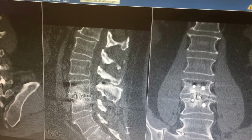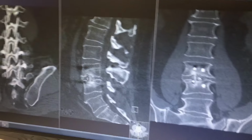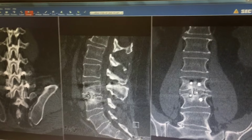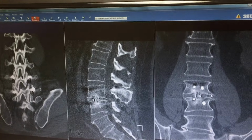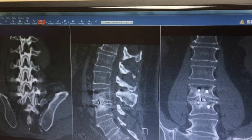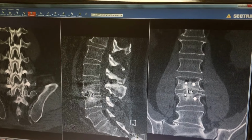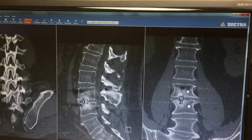We are not 18 years old anymore, unfortunately. And our spine is... I only think I am. Yeah. I was just looking at this area that shows our osteophytes, or bone spurs. So there are some other problems. You see that where we did the surgery, the osteophytes are separated, and that means that pressure on the nerve is gone there. But look here, where we did not do the surgery, the osteophytes are sitting on each other. So your spine is as old as you are, and we just have to live with that. But for all practical purposes, I think that you and I are done.